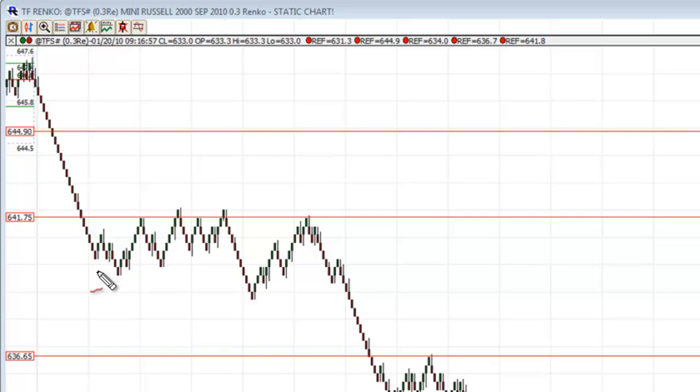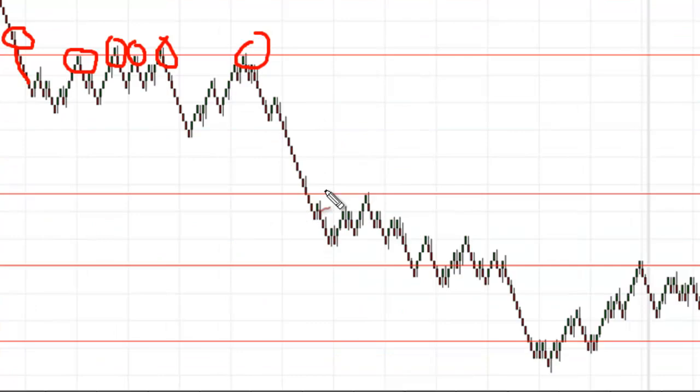So let's real quickly tick through here and see how many times the market reacts off these levels. Here the market looks like it opened down with this Renko chart, probably just opened down here, went through 2 levels, went through this one, then went through this level, and then reacts off the smart levels here, here, here, and here. These are all great trading opportunities. Reacts off here, reacts off there.